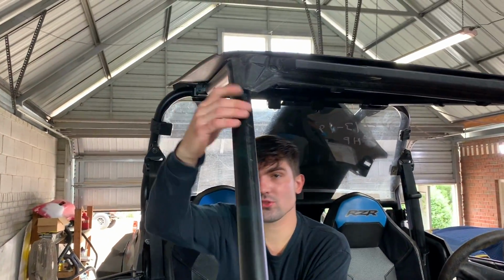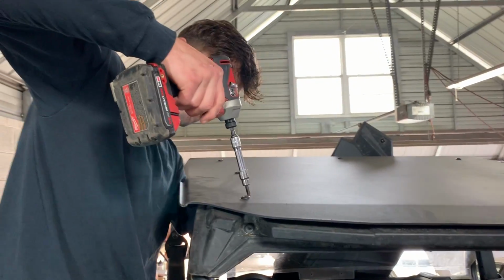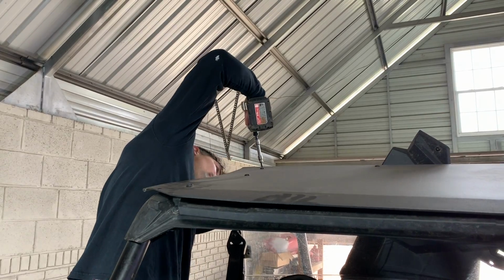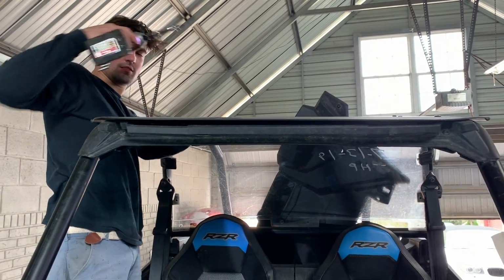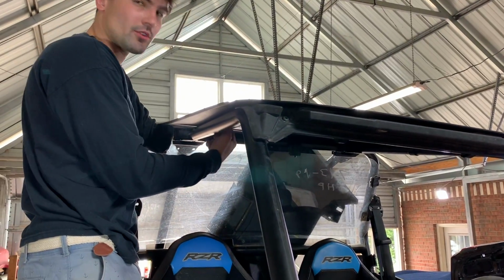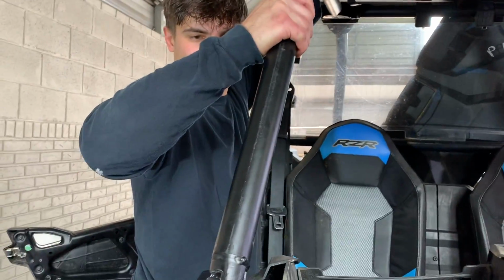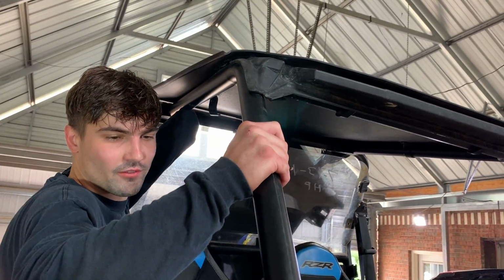Now let's go ahead and take the three bolts off holding the rooftop. That one's off. That's it. This other one right here just goes around the tube, so that should come off now. It still looks sturdy on there. Oh, there it goes. Oh man. Hopefully we don't have to take this center bar off and it could just stay up there.